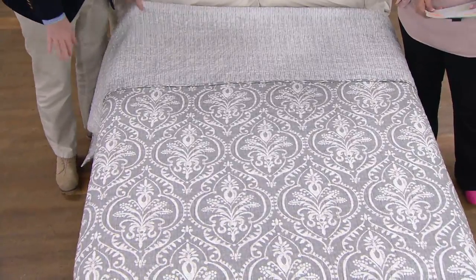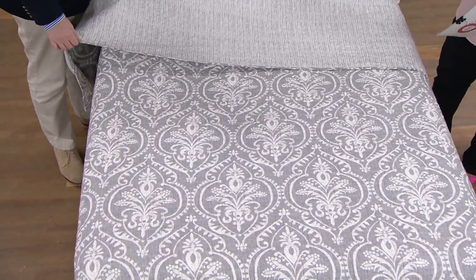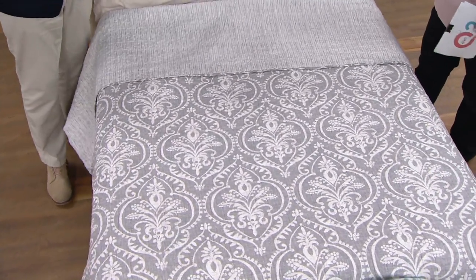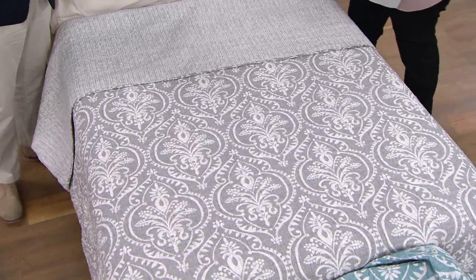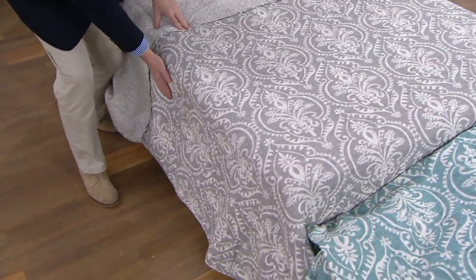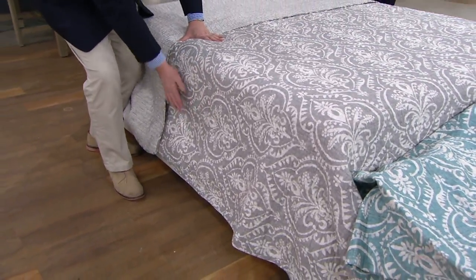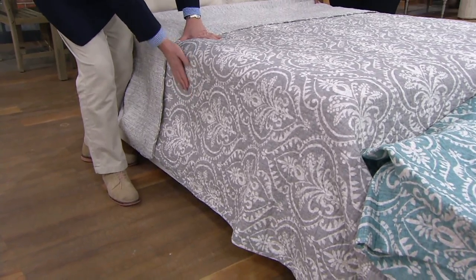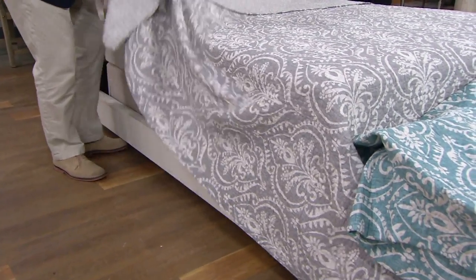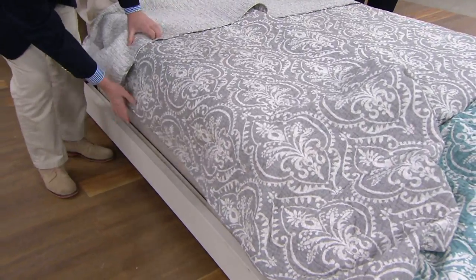Now, if you're totally digging this, would it be all right, Greg, if we put it over a couch on the back, use as a little cuddle blanket or whatever? Absolutely. But if you have a twin size bed, as we look at this from the side, it's going to fall all the way to the floor. So it's going to give you a bedspread appearance. But if you have a full size bed or a queen size bed, I'm going to quickly try and show you what you're probably going to get.